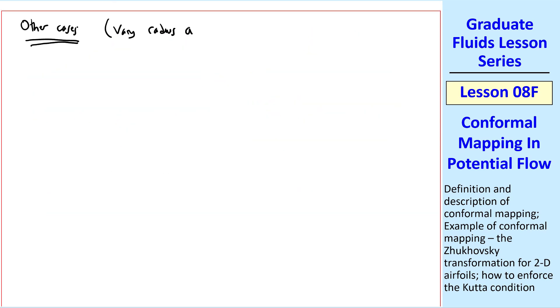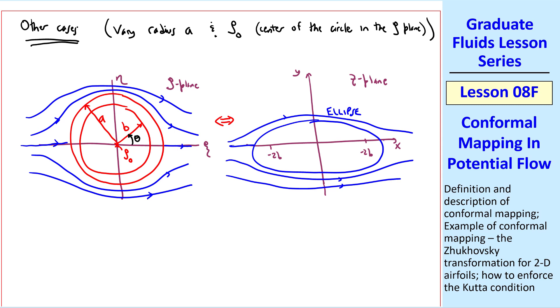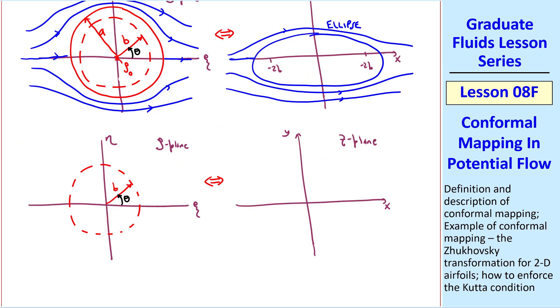Let's look at some other cases where we vary the radius a and zeta naught, which is the center of the circle in the zeta plane. I'll do some quick examples. Let's let our original circle have radius b. What happens now if we make the circle bigger? And I'll call this radius a. Zeta naught is the circle center. Both of these are centered at the origin. On the z plane, the Joukowsky transformation maps this into an ellipse. If we have potential flow over this larger circle, the flow maps into potential flow over the ellipse. So this is a rather simple way to get potential flow over an ellipse. I made the original circle dashed to avoid confusion.